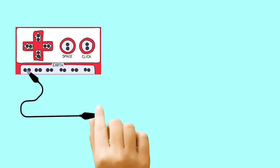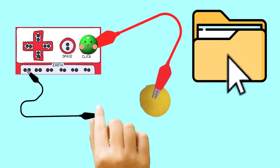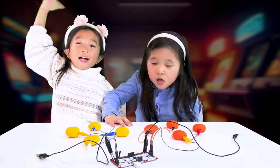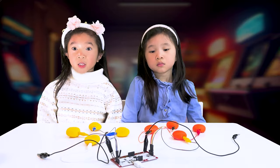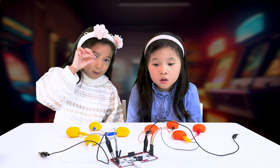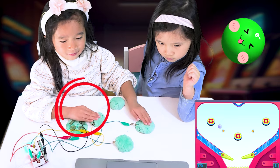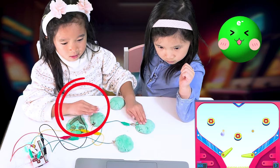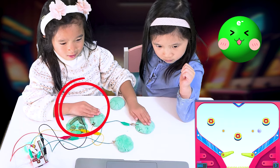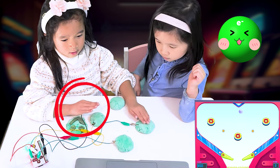So, when we connect an alligator clip to our body, the little tiny bugs can travel through because our body is made of water. Now you kids, let's guess how the little bug travels through Play-Doh. I know. It could be adding water in our Play-Doh. So the little bug can travel through our Play-Doh. Yuna is right. Human body is made of water, so I can travel through the human body. If you don't hold an alligator clip, I cannot travel through you. It works like an on and off switch.